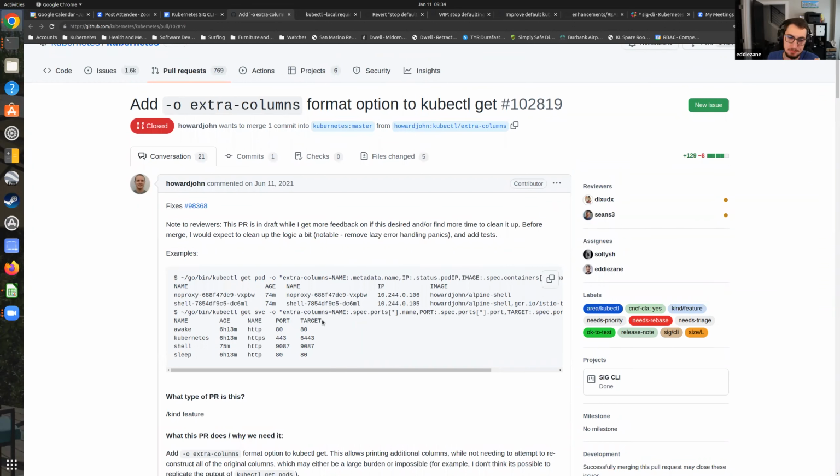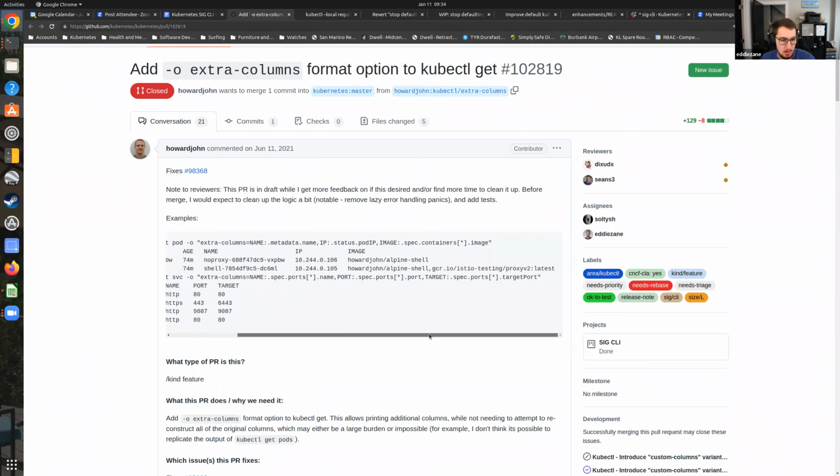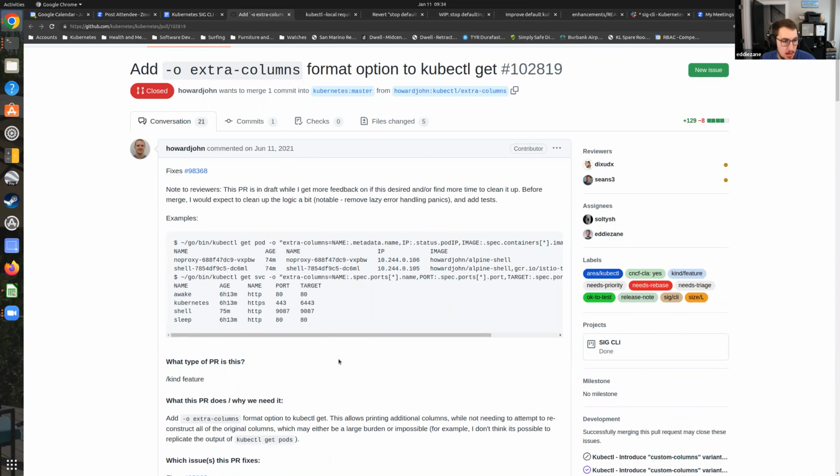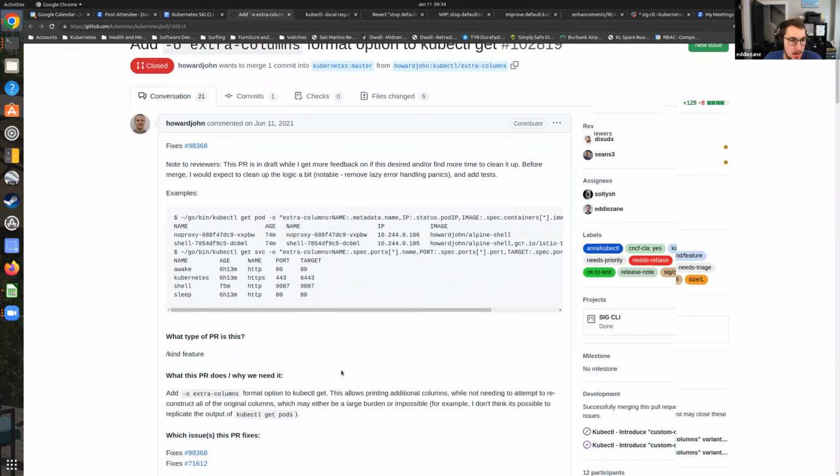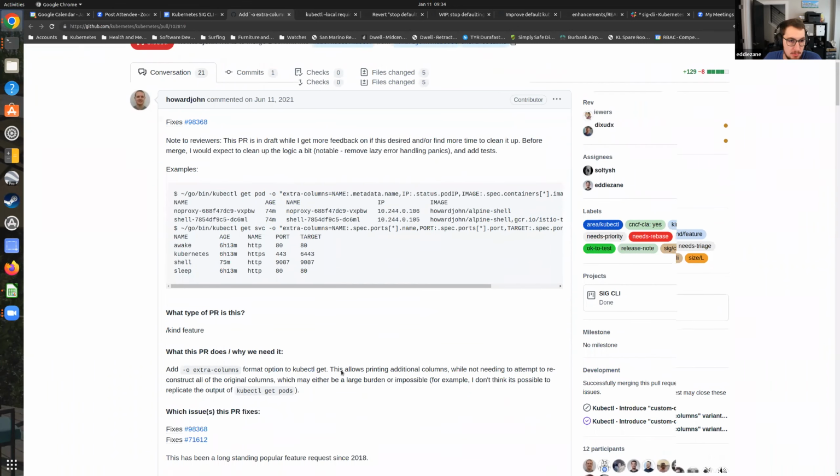No, okay. I can poke Varsha on Slack, but this originally was refreshed by a user requesting adding a specific column. This one, I'll put it in the chat. And we don't really want to add more flags for small specific columns. We'd rather have a blanket, people can add the columns they need feature. And so that's where this stemmed from.